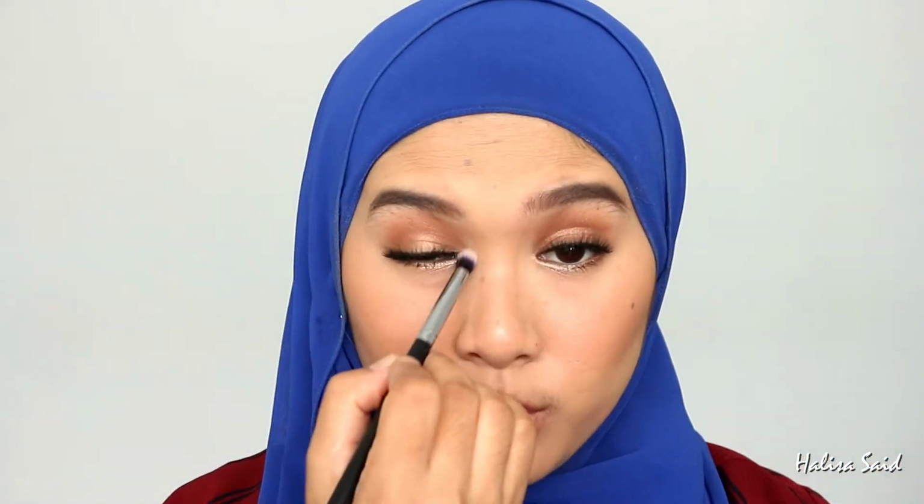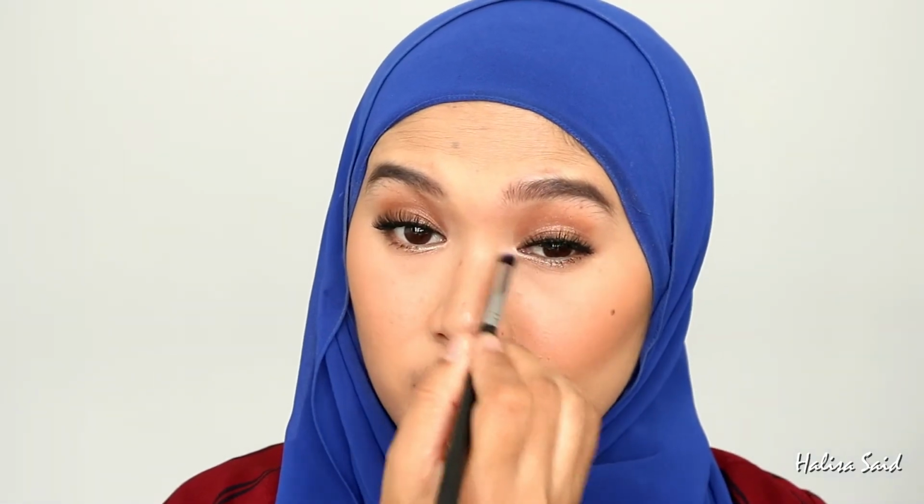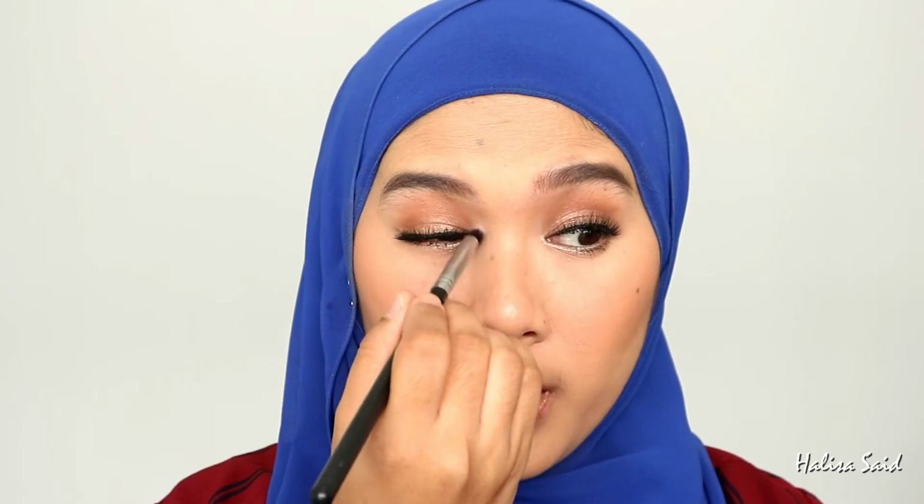So this one I suka pakai dekat inner corner juga. Just ambil like macam dia dark punya side colour tu, sebab yang putih tu macam like too bright. So just letak sikit kat situ and just like you will brighten up your macam eyes tu. So bila dia senyum macam cing, feeling ala-ala Korea gitu. Okay, so basically this is dia punya skin, eyes.